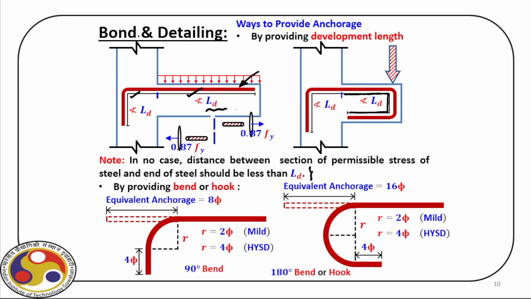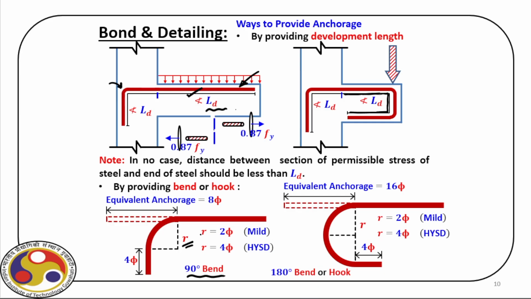Now, when you come to this corner, although we bend the bar at 90 degrees here, at this corner we cannot provide a perfect 90 degrees because the bar has some diameter, and that's the reason we have to provide a bend there, right? As you can see, at this corner there is a bend which is explained here. For every bend or every hook we make, we get anchorage, and the equivalent anchorage is equal to 8 phi where we have a 90 degree bend, and this is the radius of the bend.